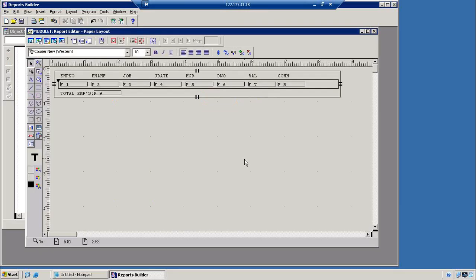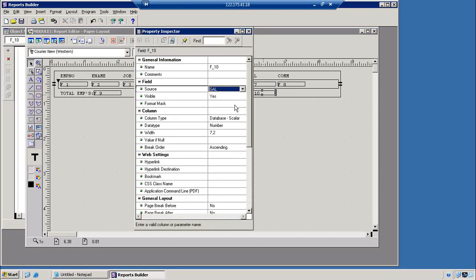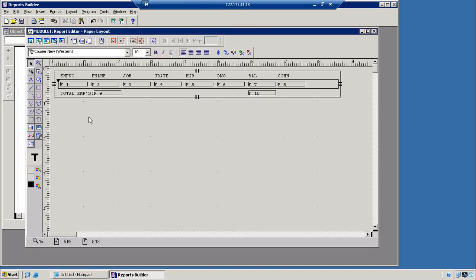Go to the layout model, where we can specify it in the main frame. Here sum of salary, like total sal.